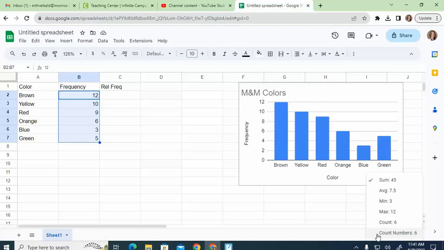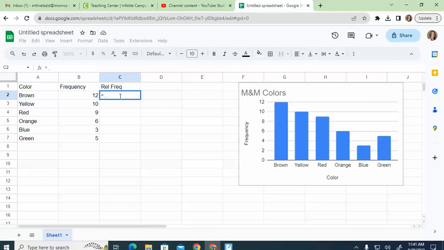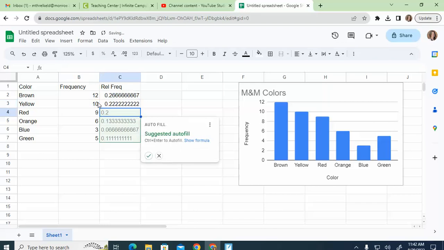If I'm looking at this, it tells me the sum of that was 45. So then I know, and if you do equals, you can do 12 over 45, and it calculated the first one. Do you guys know if you just click on this and drag down, oh, that's not what I wanted to do. I wanted it to fill my formula all the way down. It usually pops up with the option to just continue that pattern. But if I do that, divided by 45, mine did an autofill, and it asked if I wanted to calculate the rest of them. So just some shortcuts with Sheets.